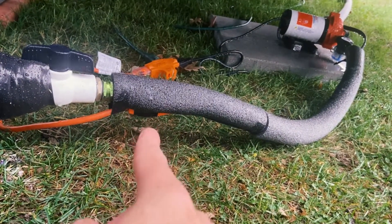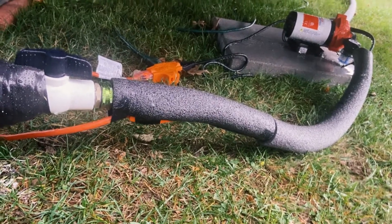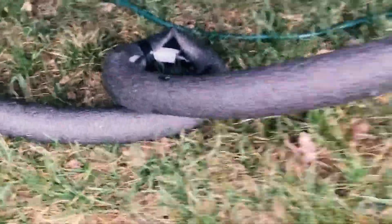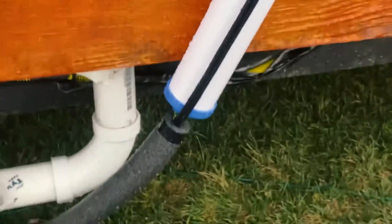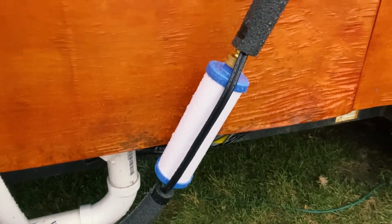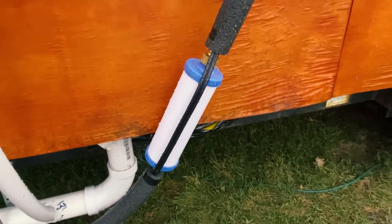The heated cable is thermostat-controlled, so it only goes on if it senses the temperature is below a certain degree. There's a little spin filter. The pump goes on when my tap turns on inside. Right now I just have it in a standard RV filter, but I do want to invest in a better filtration system — one that uses multiple layers of micron filters, ceramic filters, maybe a UV light filter, so that I can drink this water.